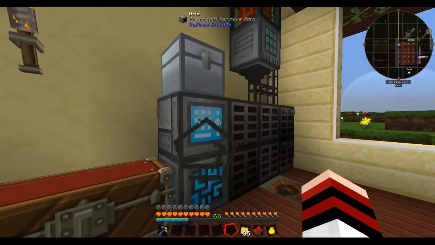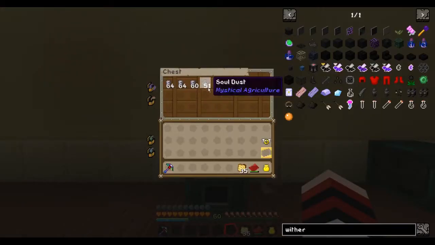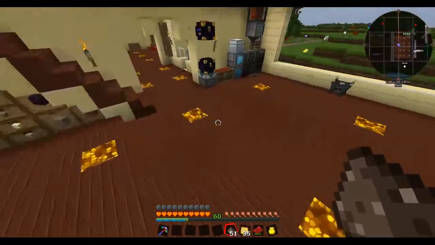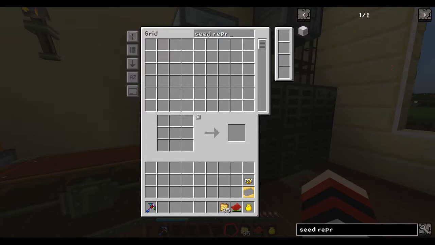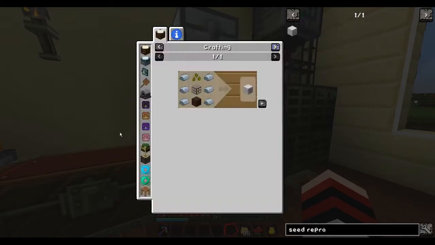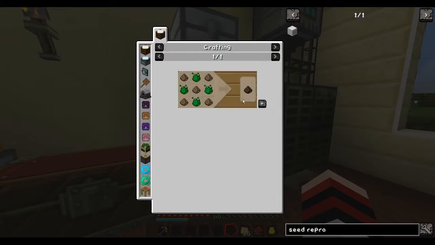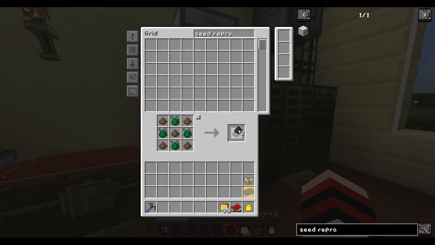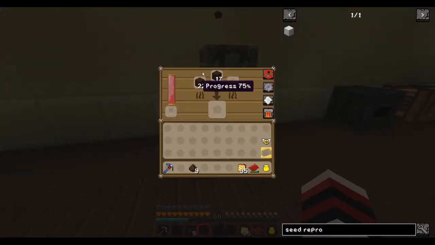Anyway, we should have the vile dust now. Yeah, we have enough. Our soul dust, not vile dust. Vile dust is soul shards. And we need the seed reprocessor. We need a solarium block, which means solarium ingots, which means we need solarium dust. We need 1, 2, 3, 4, 5, 6, 7, 8, 9. We're going to cook these. Okay, cook these.